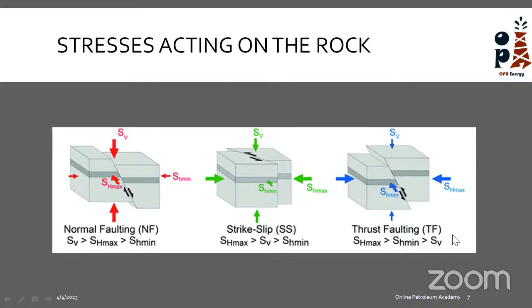As for the inverse fault regime, which is going in the opposite direction, you can find that the maximum horizontal stress is greater than your minimum horizontal stress, and your minimum horizontal stress is greater than the overburden stress, okay? It's just the inverse of the normal fault regime. But in case the maximum horizontal stress is the maximum and your minimum horizontal stress is the minimum acting stress on the rock, you will have what is named the strike slip fault regime. Okay. And you can find that the surface is being moved and parted from each other.